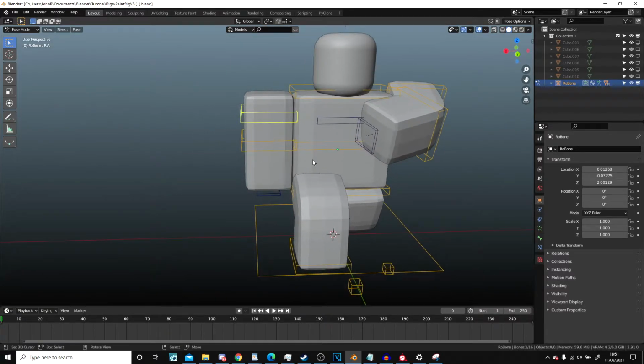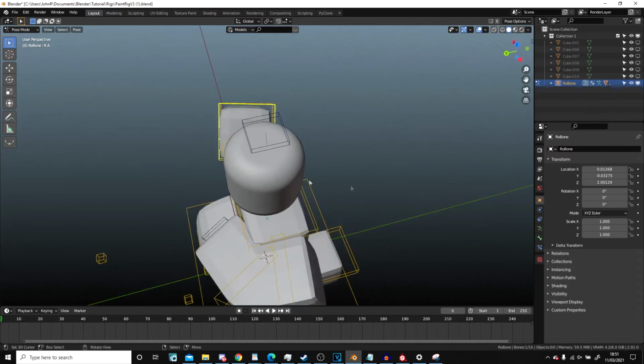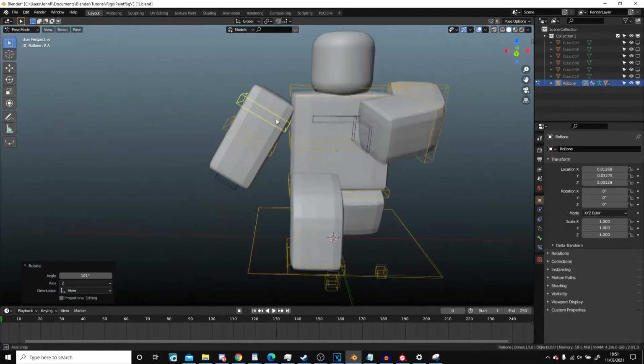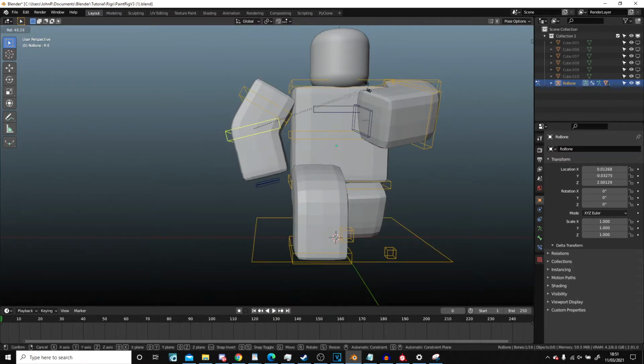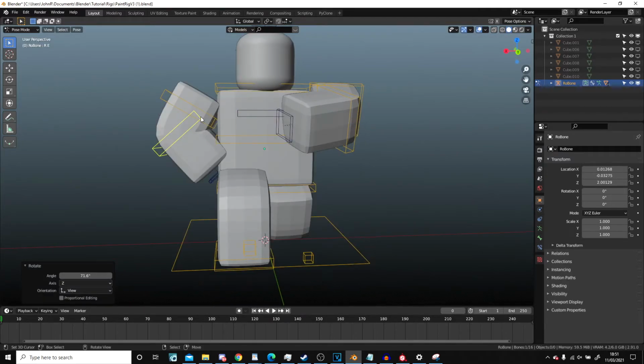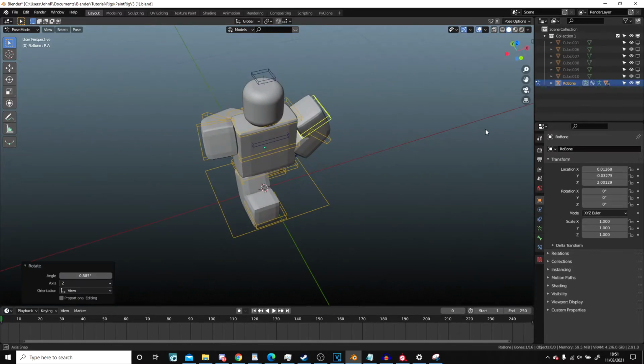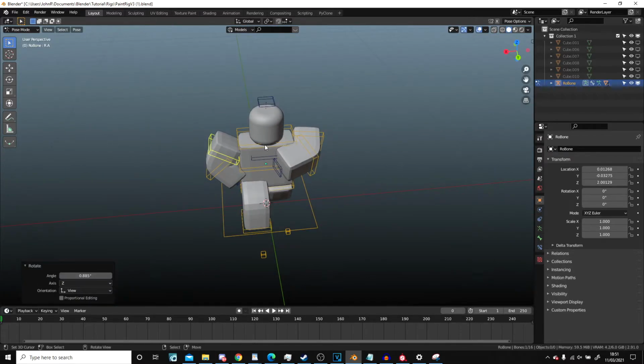Then if I wanted to bring this one up so that it was touching the hip, I couldn't just rotate that up and then rotate this one down. I actually have to rotate the whole arm round, and then bring it in. See, it's actually quite simple to do, and the more you practice, the more you'll get used to it.